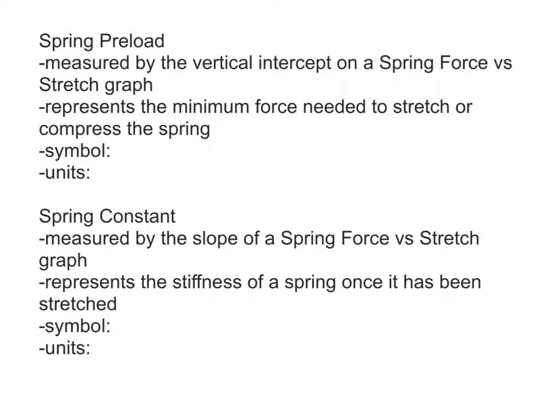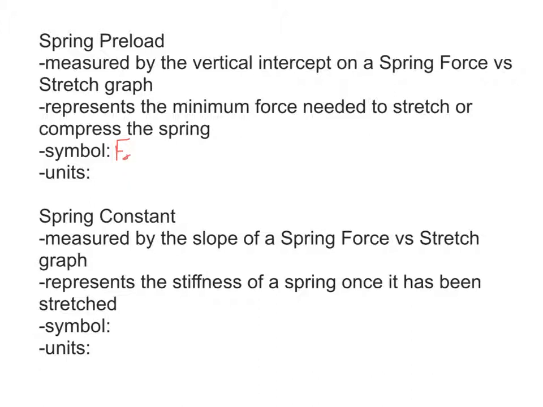Okay, the first thing is spring preload. This is measured by the vertical intercept on a spring force versus stretch graph. So this is the graph that we saw in the lab. It represents the minimum force needed to stretch or compress the spring. The symbol for spring preload is an F with a subscript of 0.